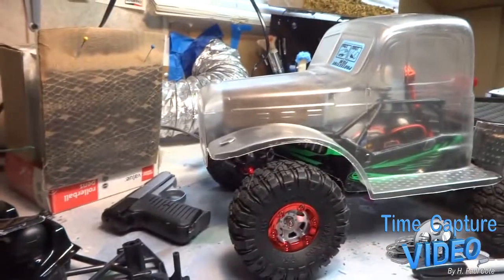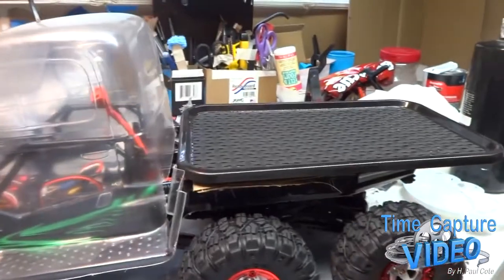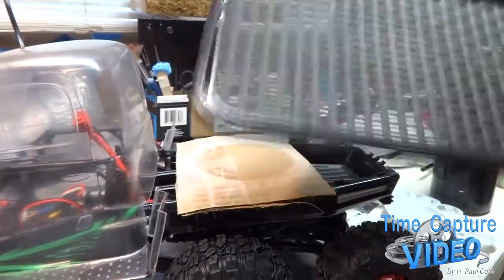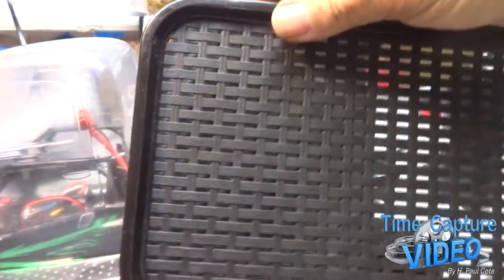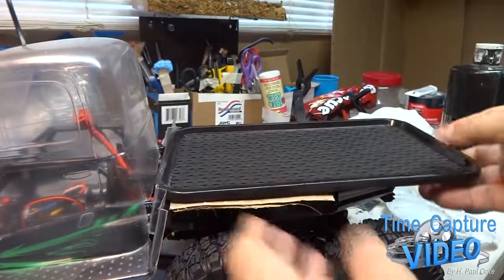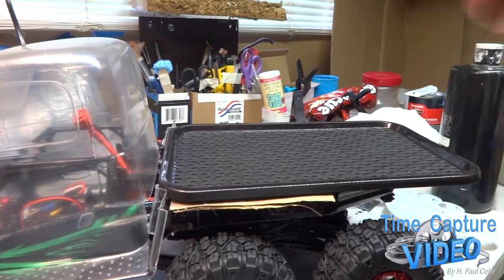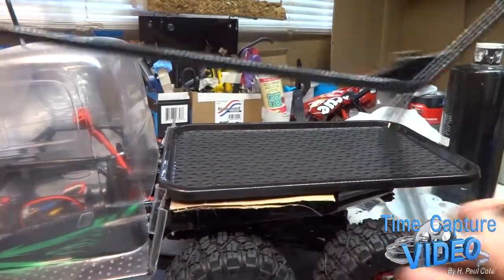And I made some parts for it, like the front bumper. And I got to make the bed. I'm probably going to start off with this and then add something underneath to block it out, and paint it a color too. And then I got to start on the boom for the record, and I'm going to start with the clothes hanger.